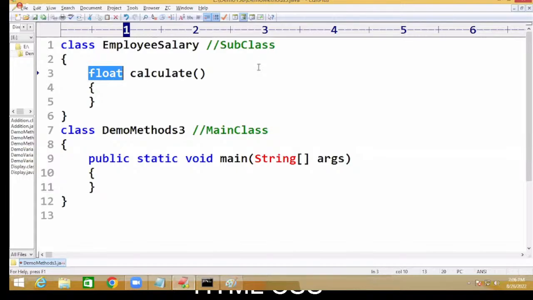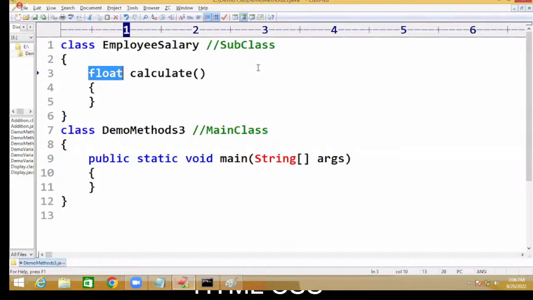Suddenly yesterday one program came, and that program has only the main class. Subclass not there, no other methods available, only the main method. That program was for concentrating on reading the data. Practice over. Today's program takes a subclass, because the methods are pending. Return type I have not explained, and with parameter I have not explained. I must concentrate on these two parts.